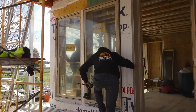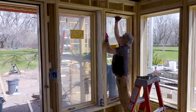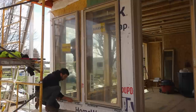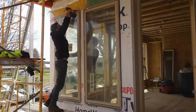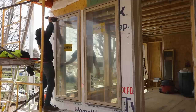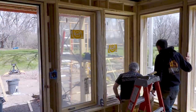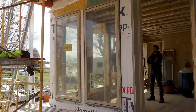Okay, now we try and do this again. Okay, the bottom's got to come out. Can you pull the bottom? Yep, hang on. Okay, it's out. Is it all the way back now? Nope. There it is. Better? 3 3/4. 3 3/4. I think that's where we're going to be. We might have even casing all the way around the room. Somebody's going to come in with a micrometer to get the difference.